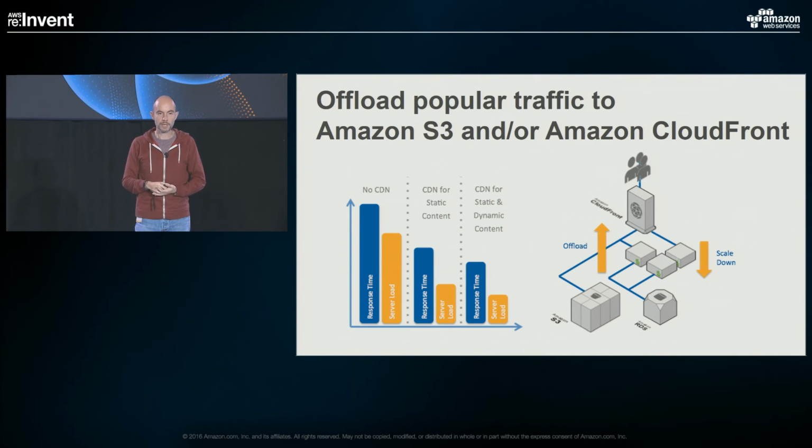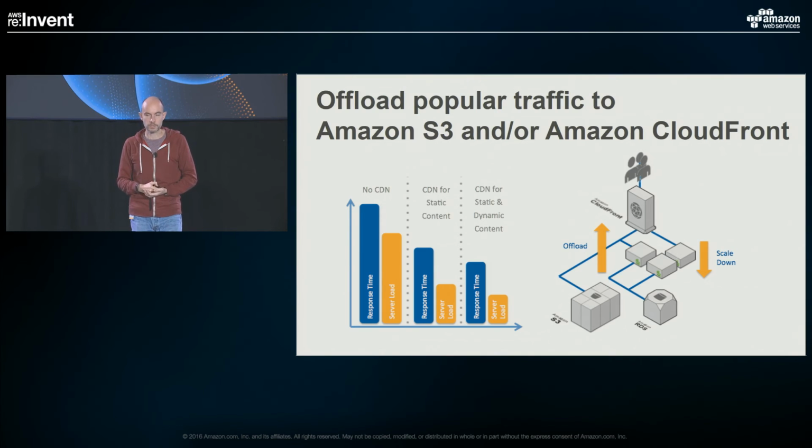And that means that you get to scale down your backend infrastructure because a lot of that load is already being taken care of by the CloudFront network. So even if you're using a web application and you're not sure about, do I really need a content delivery network? My users are all in the US anyway, and I see a lot of speed improvements. Try out if you can save more through CloudFront by offloading a lot of the traffic to the CloudFront network.